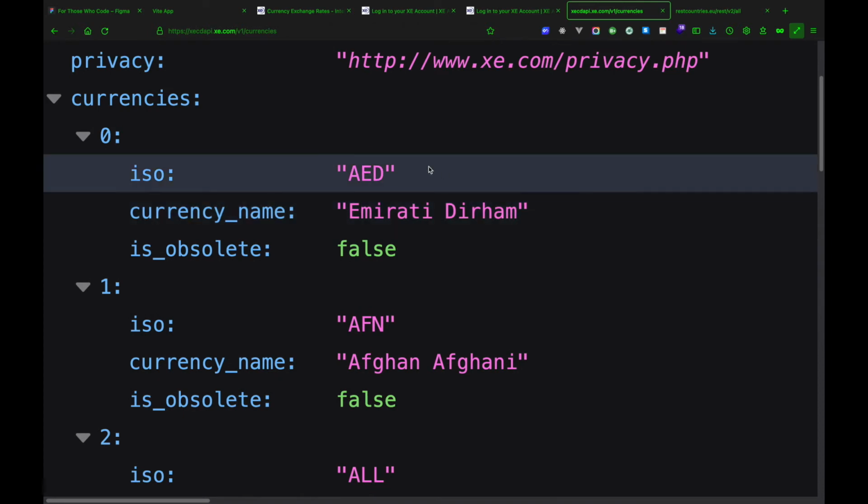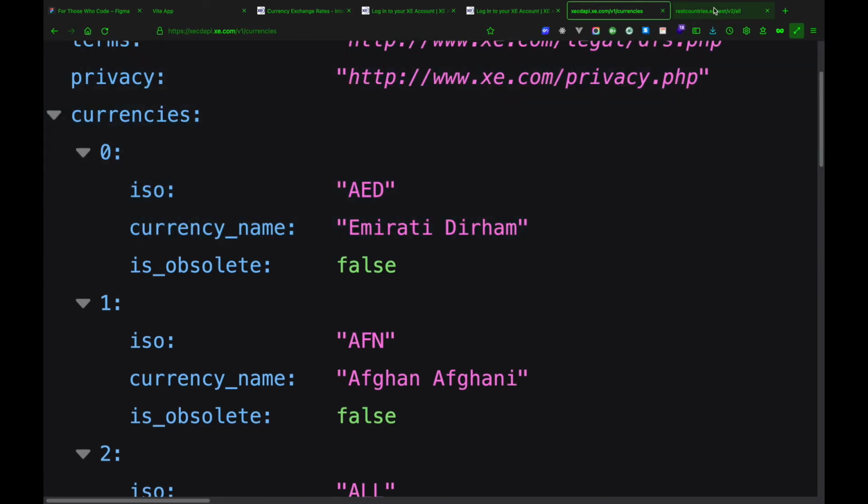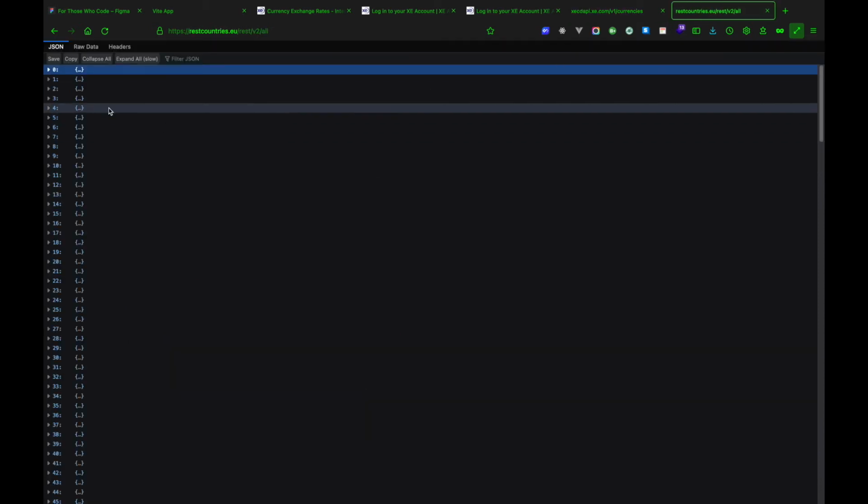So taking these two into consideration, the other endpoint that we'll be using is this particular endpoint, restcountries.eu/rest/v2/all, as you can see here.